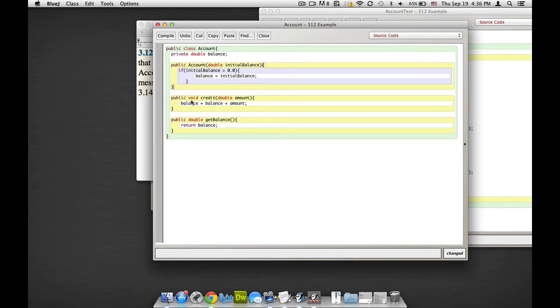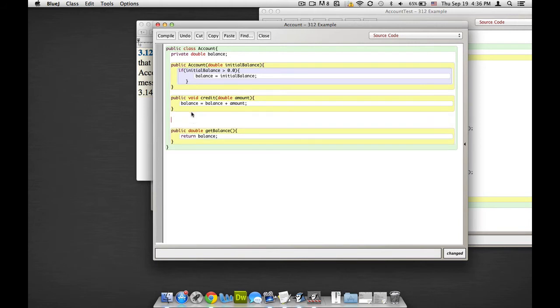So you can see here we have the credit method, and now it wants us to make a debit method. I'm going to enter down here, and this is where we're going to start our debit method. Credit is putting money into your account, and debit is taking money out of your account. So to do that, I'm going to make a new method called debit.